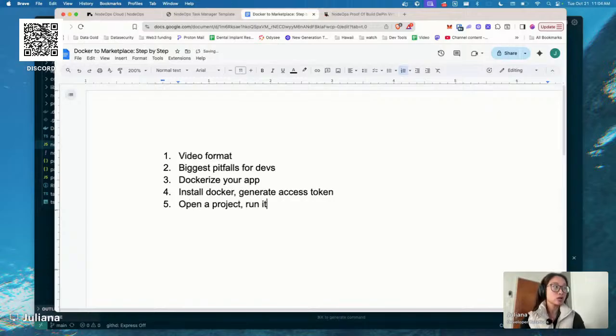And then we're going to run it locally on Docker. Then after we run it locally on Docker, we're going to publish your Docker image publicly. So that's what we're going to do. And after we publish it globally, then we're going to submit it to the marketplace.